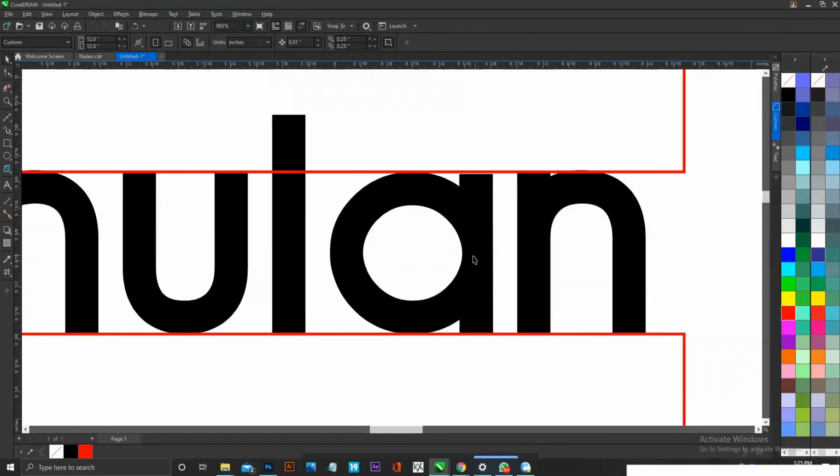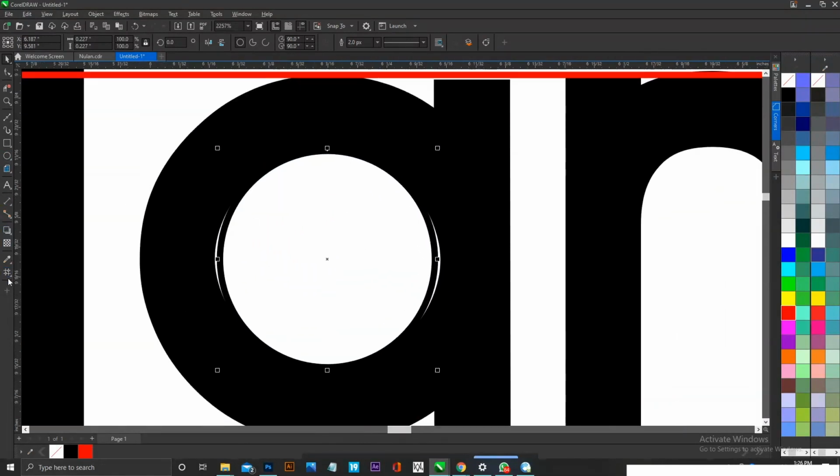Yeah, so as you can see, the alphabet A is now, the inner part is now having some kind of spare. I can fix that by drawing a circle. I'll put a circle at the center. Then I'll use my, let me change to red outline. Let me reduce the stroke to, let's say, 1 point, so I can see it.